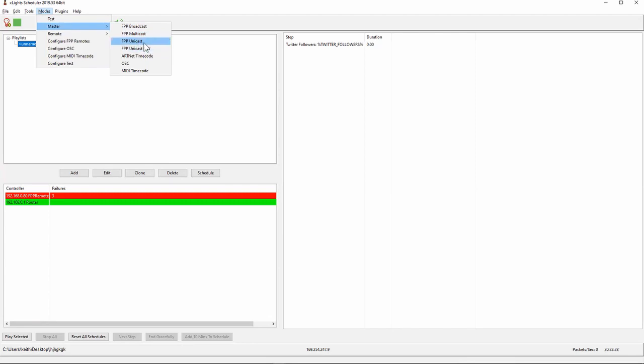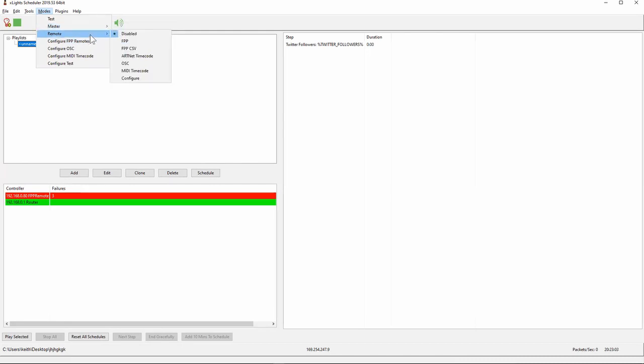That's useful if you want to route the FPP sync packets over multiple networks. Maybe you're connected to your neighbor's place via the internet and you want to route it there. Then in theory, you could use FPP unicast to do that. But if you're on a single network, particularly a Wi-Fi network, I'd recommend you use the FPP multicast. So that works there. And from a remote perspective, you just have to say FPP and it will handle whichever one it finds.